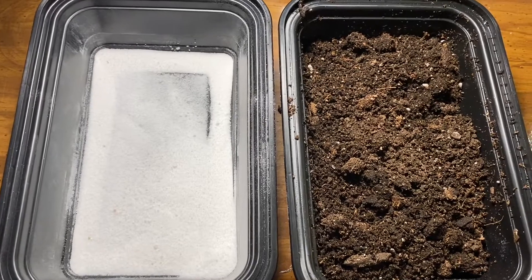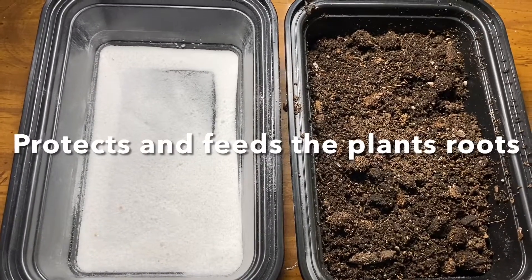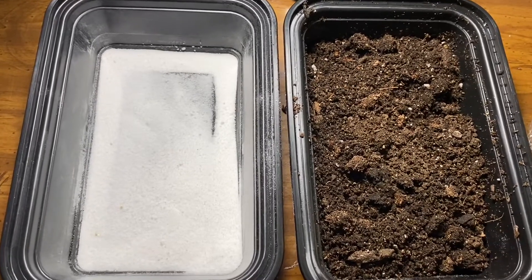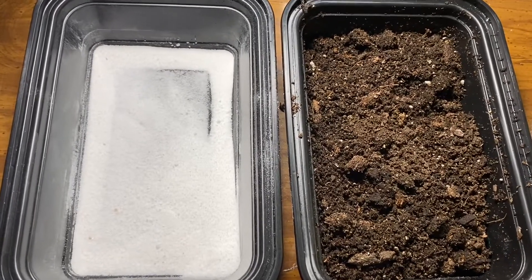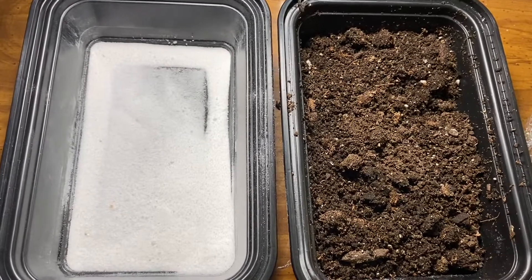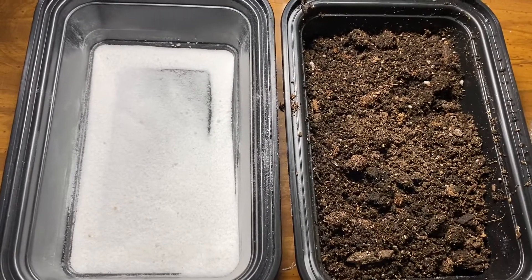What it does is help transport moisture to the plant, bring nutrients to the plant, break down phosphorus, and help bring nitrogen to the plant's root system along with other nutrients. It also coats the roots from pH fluctuations and pathogen attack. So VAM mycorrhizal ain't no joke, my friends.